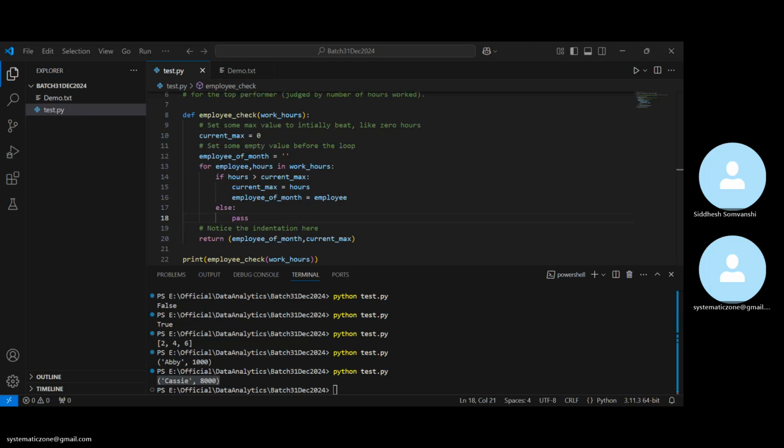Yes, sir. Any doubt, any question till here? No, sir. Okay. So, for this exercise, is it taking more time for you or is it fine? No, sir. It is fine. Okay. Because initially it will take effort, but once you are handy, it will be easy for you to write a complex program as well. Yes, sir. I will try first. If I get stuck, I will message you.